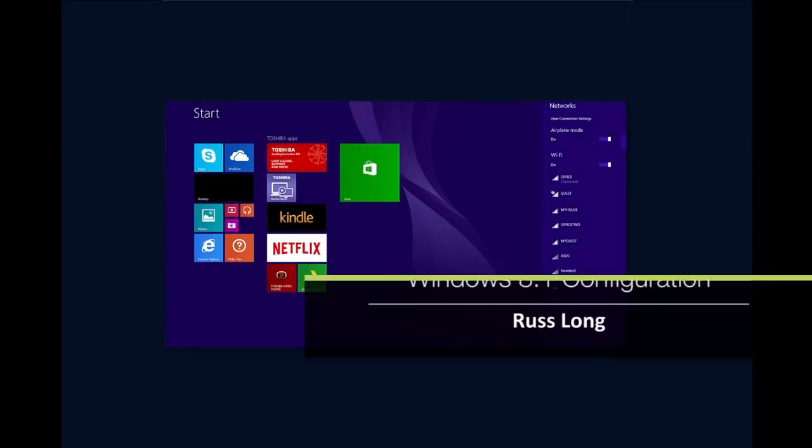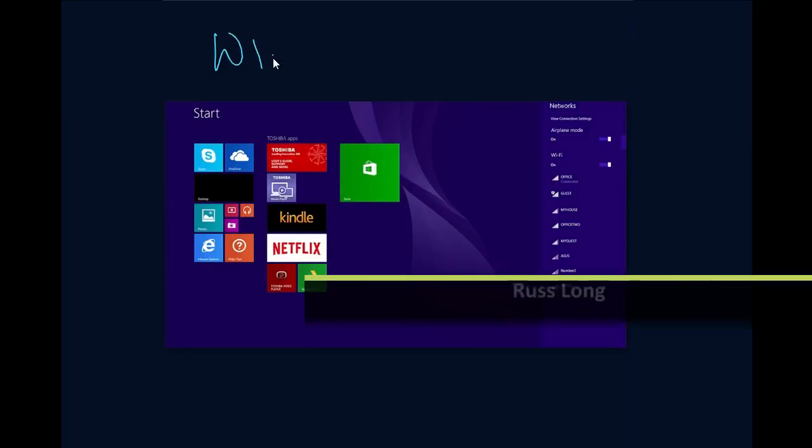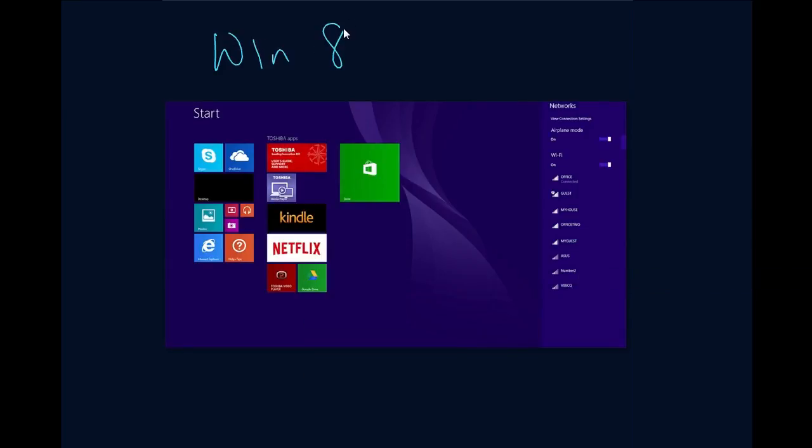All right, so let's look at connecting to a wireless network from a Windows 8 standpoint now. I heard some of you groan there a little bit, and it's okay. It's really okay. Let's talk about Windows 8. This process doesn't differ a whole lot from Windows 7, but it looks a lot different. So they spiced it up. They added the GUI. Okay? So it looks different, but in reality, not that different.